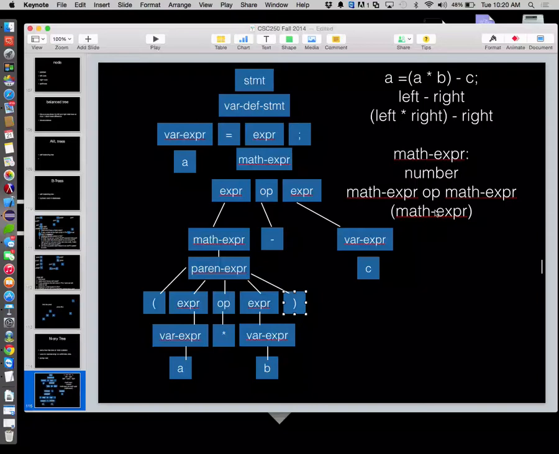Because a parenthesis expression, I think I said last time we were running out of room, so really this should say parent expression, open parenthesis, math expression, close parenthesis, should look like this last production here. Then we'd explode it out to this line, which would then give us what's on the left, which is a var expression, followed by the operator, followed by what's on the right, which both boil down to that. Okay, so this is a really complex way of describing that one line. Why?